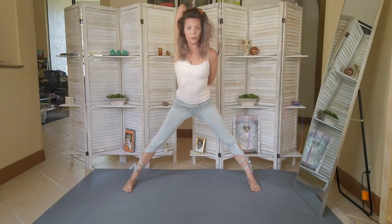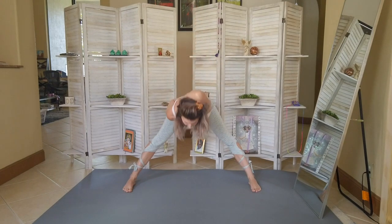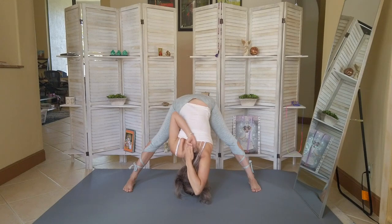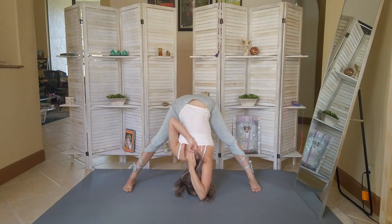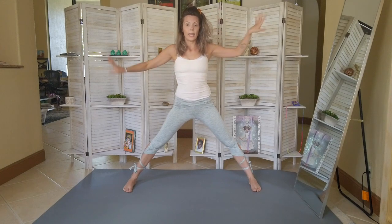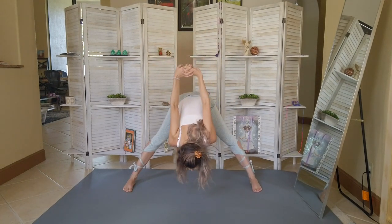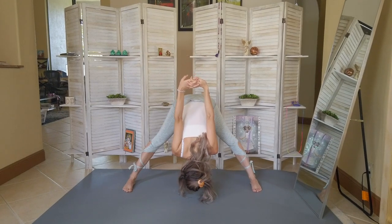Okay, come back up, let's reverse it, other side. And then come down. Come back up. Take the hands behind the back and make a fist. You can either use, again, a towel or a strap. And then the hands go up as the head goes down.